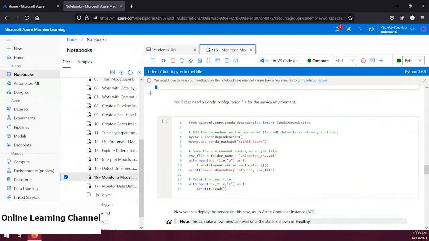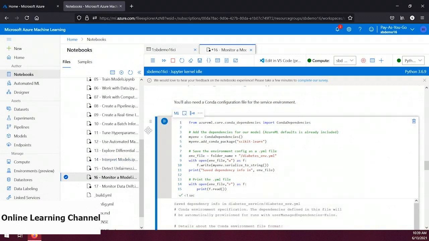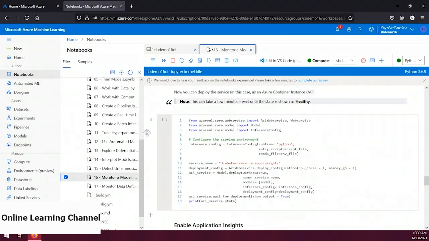Now in this code cell, we're creating an environment. When you run a script-based experiment, you need an environment to run it in. And this script will have dependencies so the environment can load those dependencies. Let's run this code and get that set up. The environment has been prepared. Now we can scroll down to the next code cell.